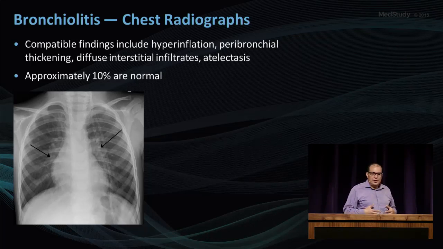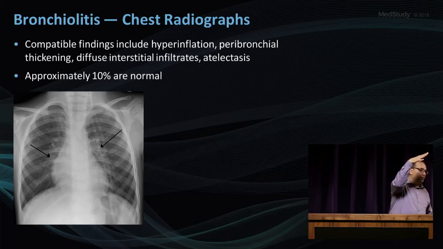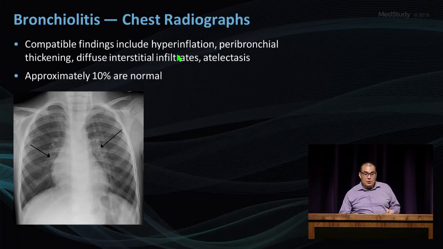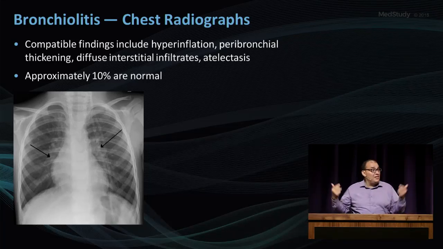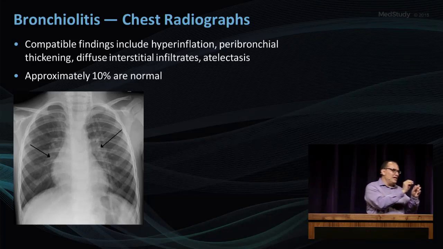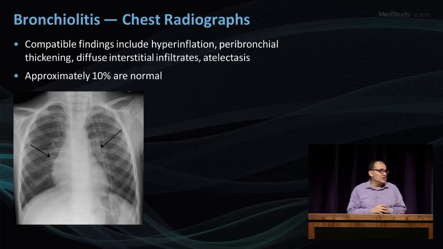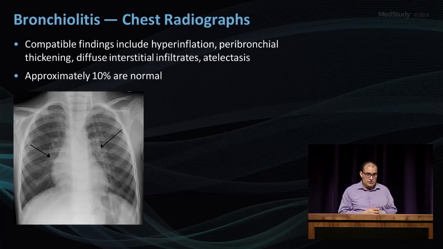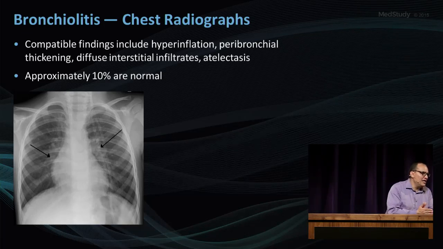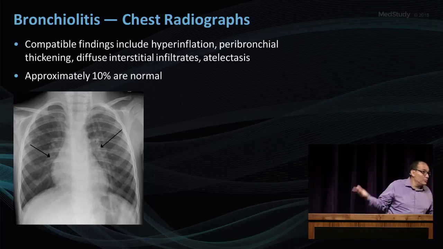So I will explain the symptoms. We said bronchiolitis is inflammation of the small airway. If you inflame the small airway, you can't exhale everything out, correct? Because their airways are intrathoracic and narrower in the expiratory phase, you will air trap. So that's why you get the hyperinflation. Your airways are like a tree upside down. When your airway wall is inflamed, it will give you peribronchial thickening. Because of that thickening, bronchioles get clogged with mucus and inflammation, and you get microatelectasis, which looks like diffuse interstitial infiltrate, and you could have a big collapse if a large airway is obstructed. So that's the explanation for what you see in the X-ray. It could be normal in 10%. That's why we don't need a chest X-ray in bronchiolitis, correct? It's a clinical diagnosis. But if somebody did it, that's what you see, because it's normal in 10%.